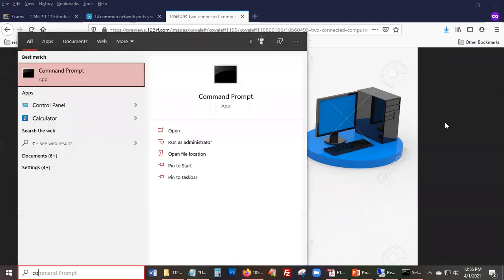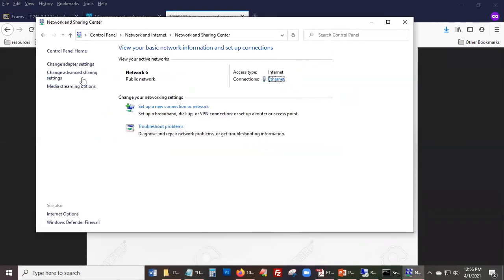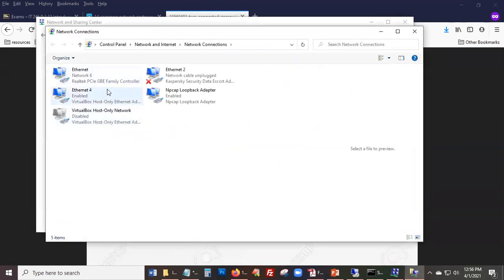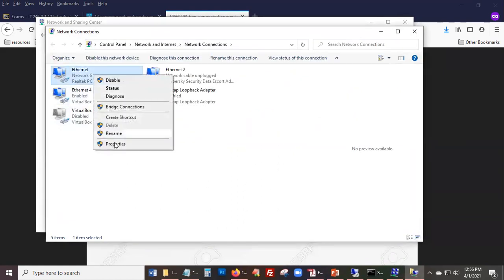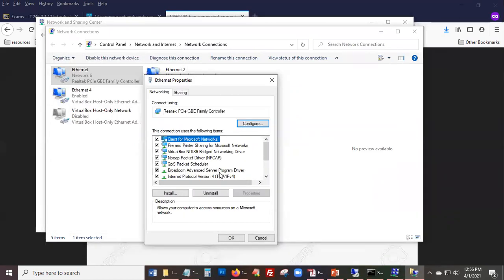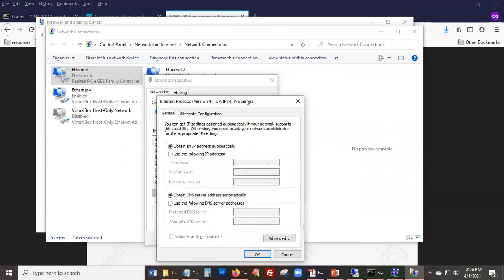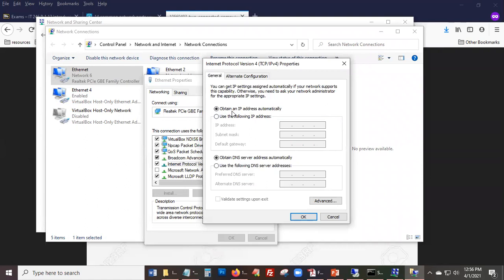Remember, when we go to our control panel and you go to your network, which is right here. So in this Ethernet properties, if you go down to your Internet Protocol and go to properties, you see that automatically it says obtain an IP address automatically. So your computer, you don't have to worry about it. It's always going to get an IP address all the time.